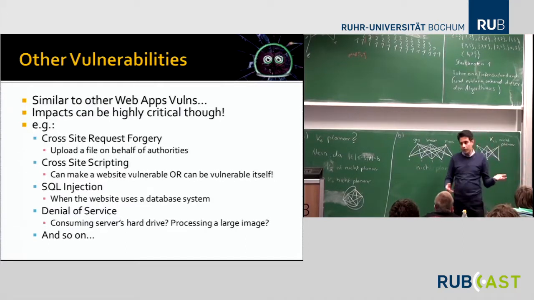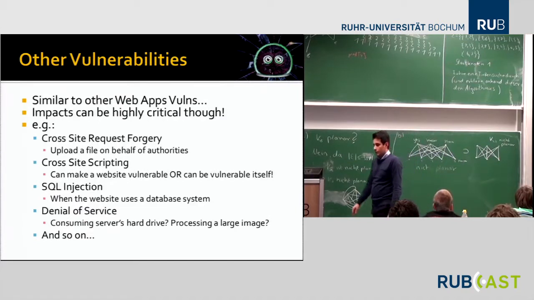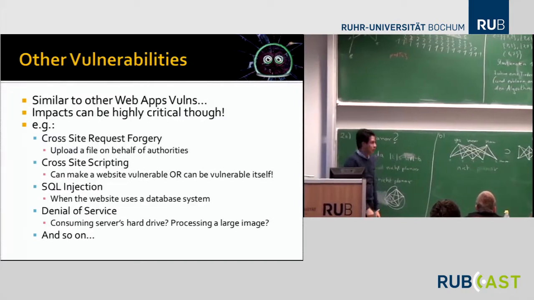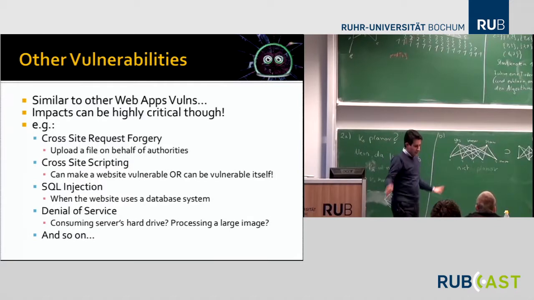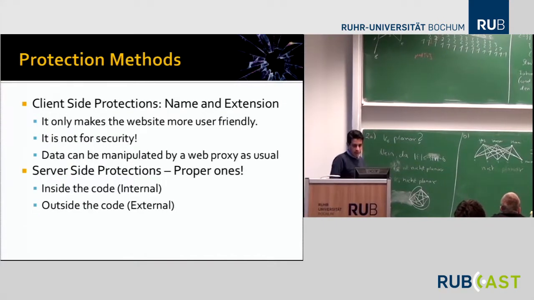SQL injection, if that file uploader is obviously dealing with a database, or denial of service, if you don't have any quota on the directories, or for example you are compressing everything that's being uploaded, and someone sends you like 100 megabytes and you don't have protection on size, it can happen. A lot of other issues you may already know about from the OWASP website. And protection methods, my favorite, because I want to bypass them.